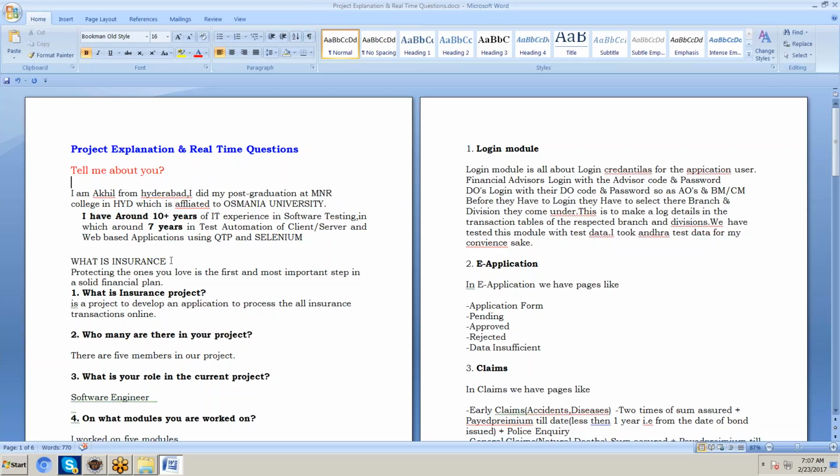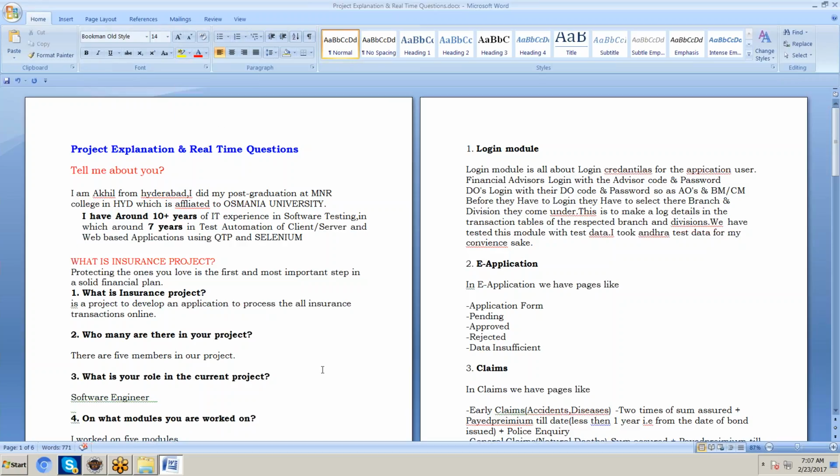What is insurance project? So we have number of definitions. This is one of the definitions.